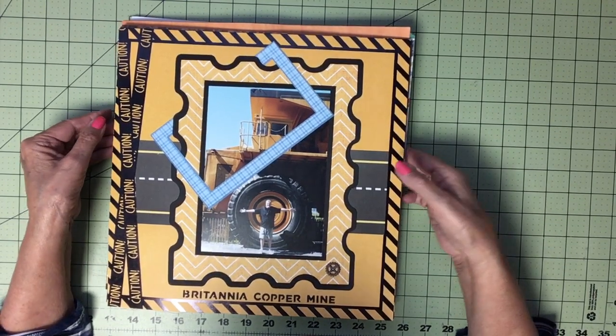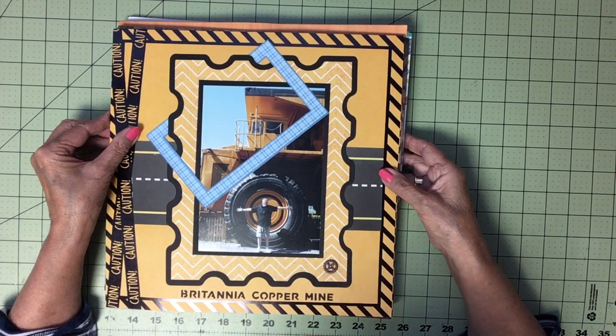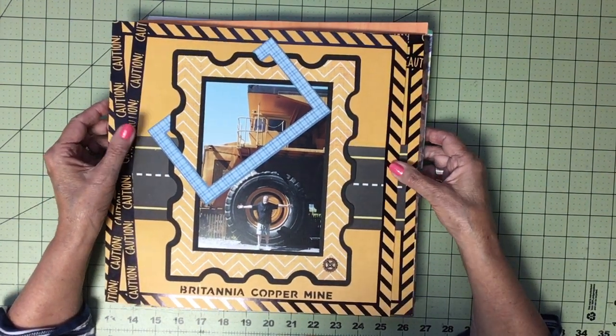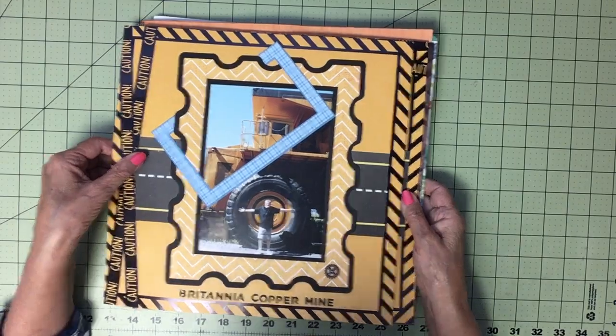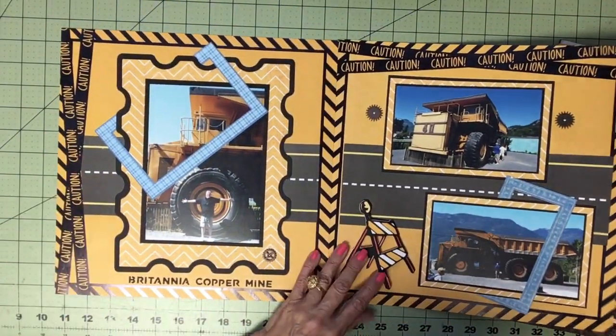So we went to a gold mine. I think it was a copper mine actually. We stopped there along the way because we'd driven by it so many times. We decided to stop. And so here are some pages from that trip. So this is from outside the mine.